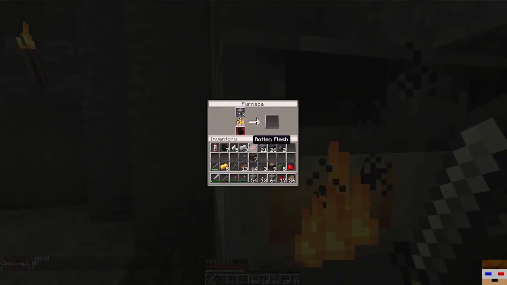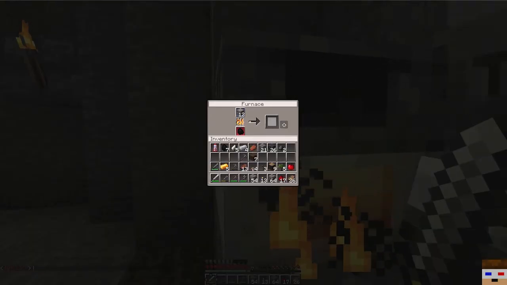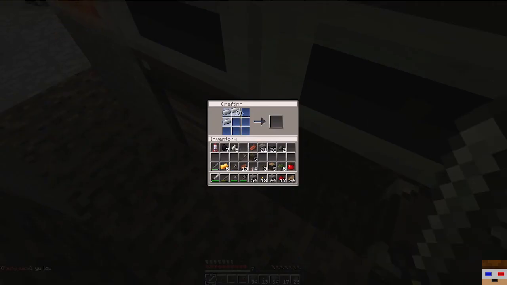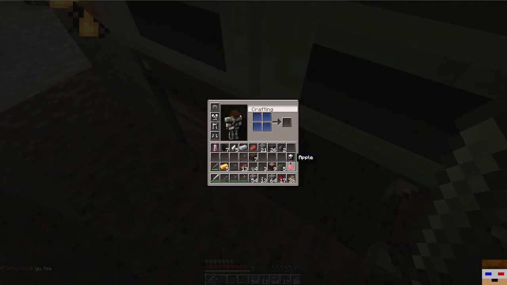13. Okay. Good. 13 more. I'm putting the extra iron in there. Okay. I'm gonna get a hat real quick. Yeah, and then there's enough for another bucket and a sword and a pick for you too, probably. I've got a sword, so I can.